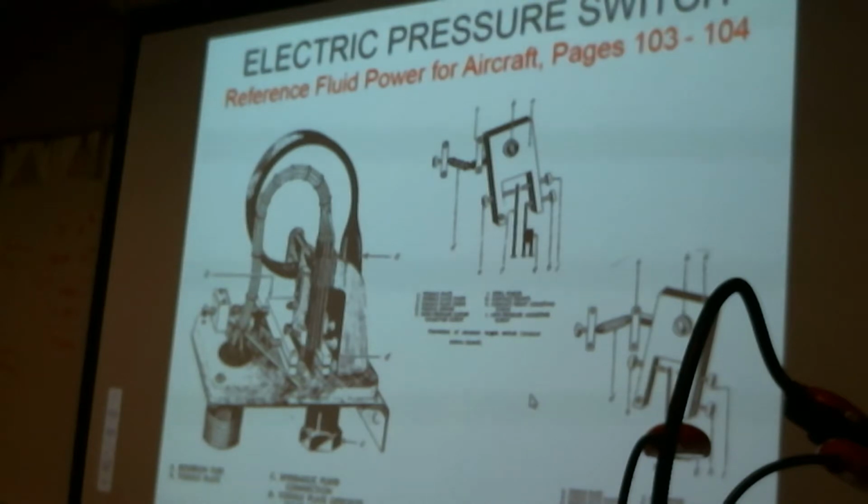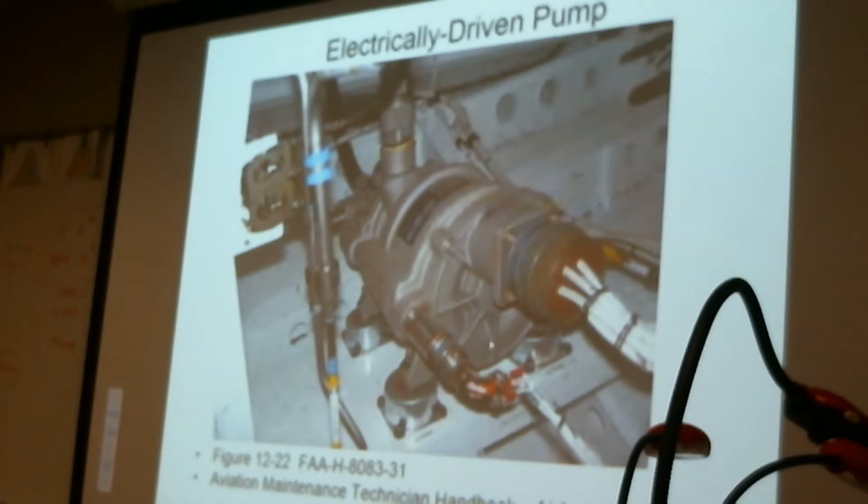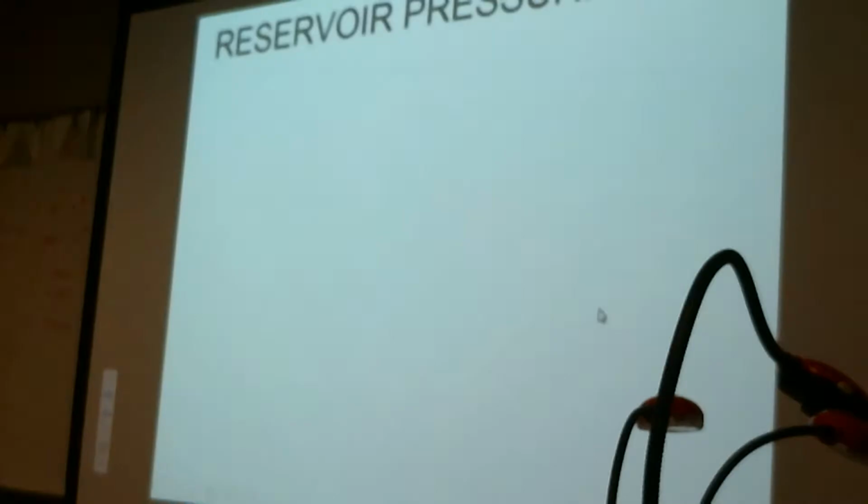This is what a pressure switch kind of looks like, at least one version of a pressure switch. It's got a Bourdon tube and switch contacts. There's a fluid port at the inlet of the pressure switch, and then you've got a cannon plug connector at the other end of it. When you build hydraulic pressure, it begins to make the Bourdon tube go erect. It separates the electrical contacts and then cuts the electric voltage that's going to the electric motor. And then when the pressure drops off for any reason, eventually the tube curls itself back up, the contacts close, and then it starts the electric motor again. Electrically driven pump. Okay, so you can see some wiring that comes off of that thing.